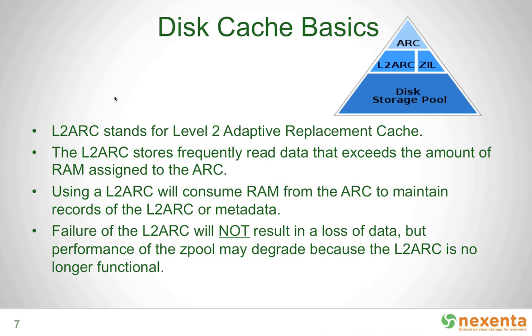It's that level 2 adaptive replacement cache. Remember, the memory is your initial layer of adaptive replacement cache. When you have memory in a system, whatever you have outside of the storage for the OS, and then outside of things that are needed for metadata, becomes that initial cache. Anything outside of that, when you expand past the needs and you can surpass what you need in the ARC, the L2ARC comes into play. It stores your frequently read data that exceeds that.